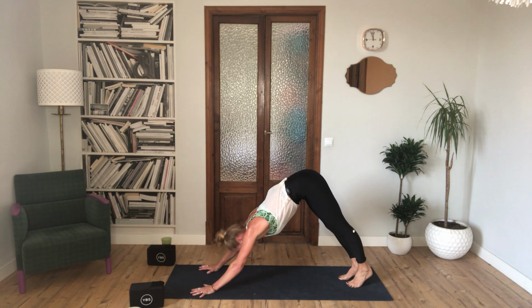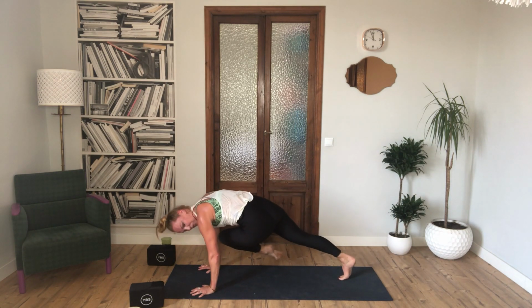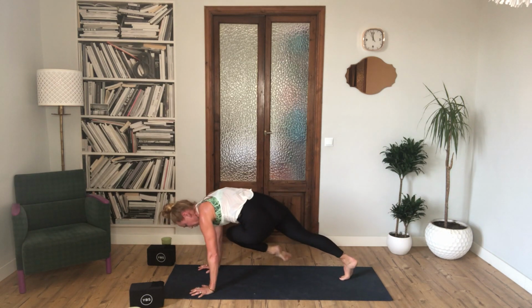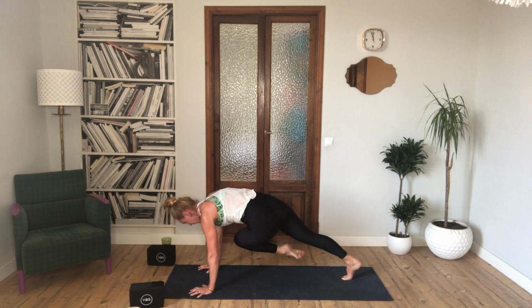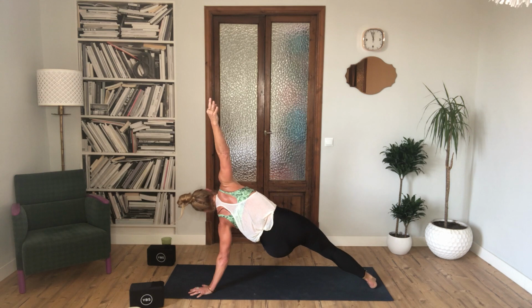Float the left leg straight back. Left knee, right elbow. Inhale. Come back to the right elbow. Here's your twist. Last one, full in triangle. And extend. Inhale, lift. Some of you are floating that left leg off the floor.